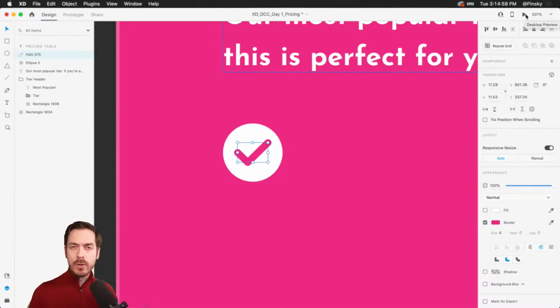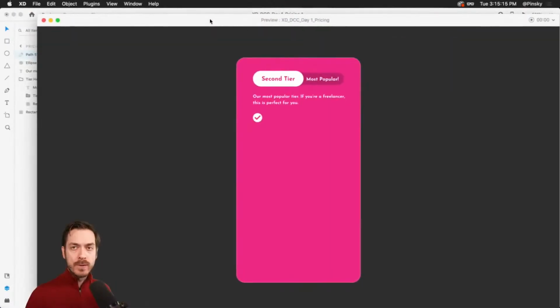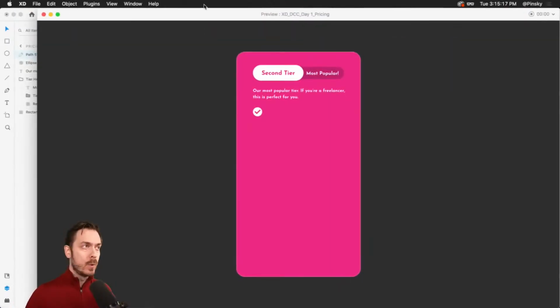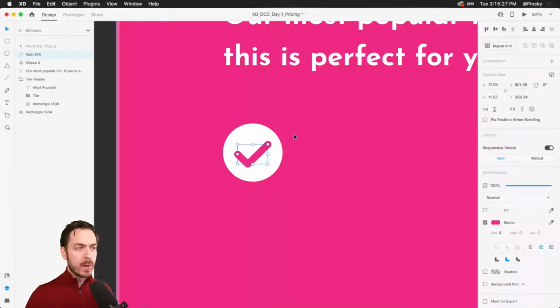And I stress this all the time. If you're new to my streams, you're going to hear me say this a lot. If you're designing very zoomed in, like I do all the time, you lose track of how things actually look. So just go ahead and hit the play button at the top and just take a quick peek. You can also take this preview window and put it on another monitor if you want to, or just kind of move it off to the side so that as you're designing, you're going to notice that it's updating in real time. So you can get a better view of how things are looking, right? It helps quite a bit.